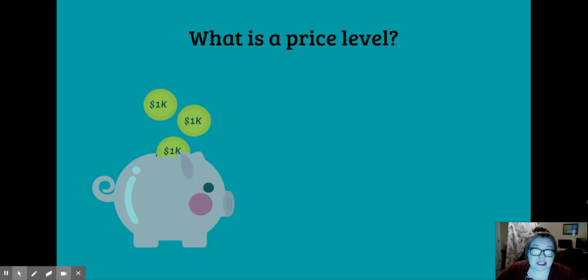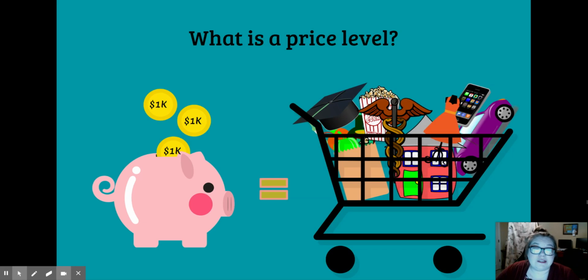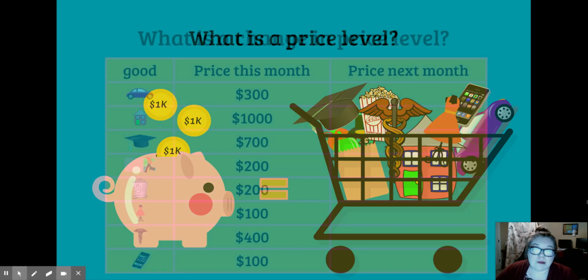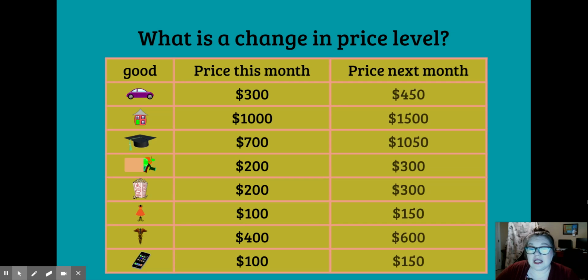Let's say that my husband's and my combined monthly income is also $3,000. This means that the value of our market basket is equal to our income, or that $1 buys 1% of our market basket. So our wages are equal to the price level at this point. But what would happen if the prices of many of the goods in our basket increased? You can see here that each price in the basket has increased by about 50%, and the total value is now $4,500 a month.